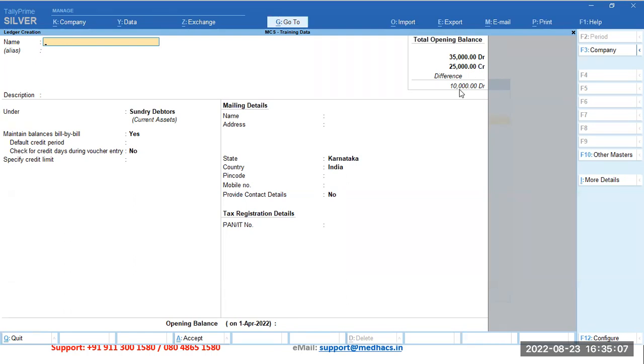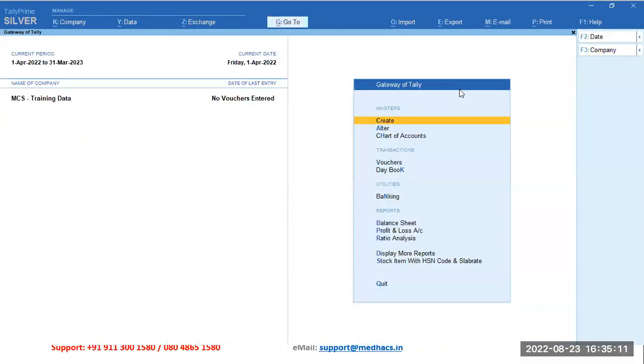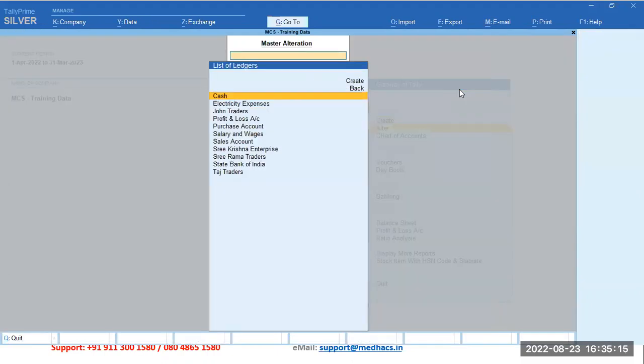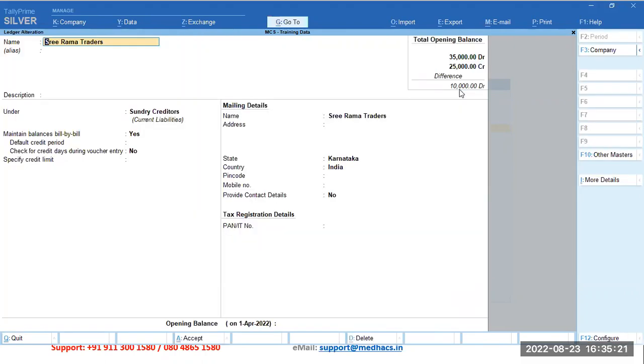So similarly, if you want to update opening balance for an existing ledger you have, you could go to alter and say ledger. So now I had Sri Rama Traders, who is typically sundry debtors, sorry, sundry creditors, who is my supplier. So I need to pay him 12,000 rupees.